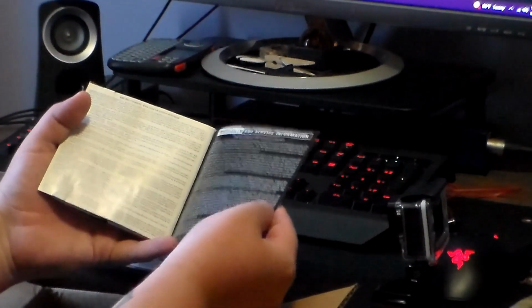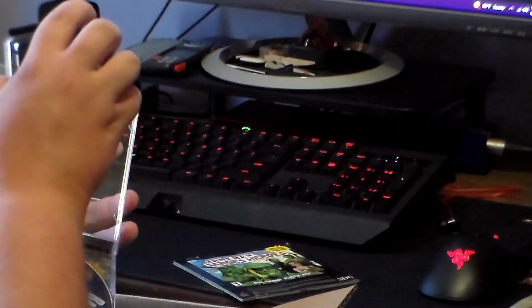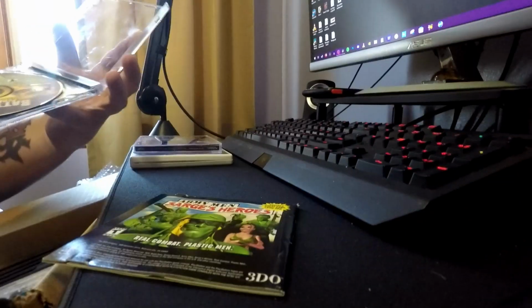Very happy so far. The back of the manual has that thing with PS1 game manuals where they have these little things on it that typically get bent around. I don't know if you can tell by that, but they get bent around there because they're not placed in properly, and then people shut the cases. But so far we are 3 for 11. So far I'm really happy.